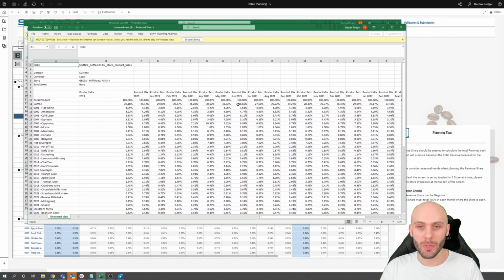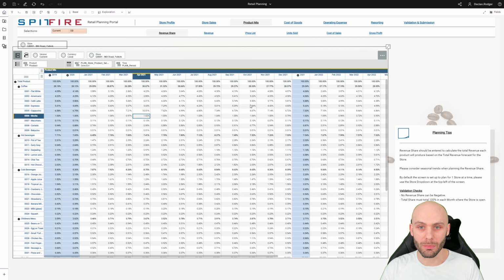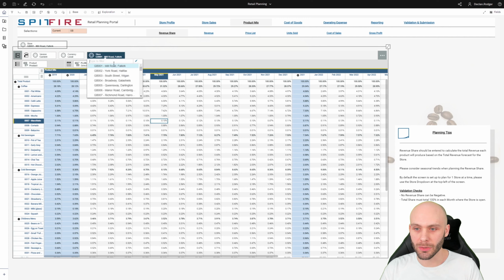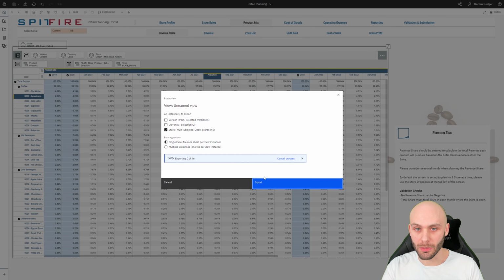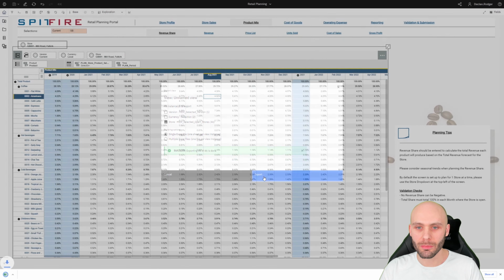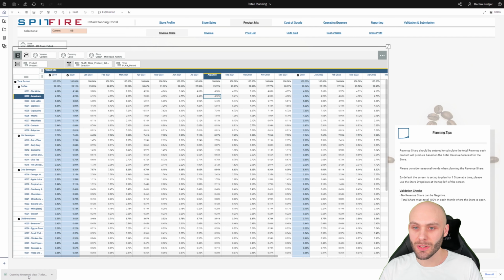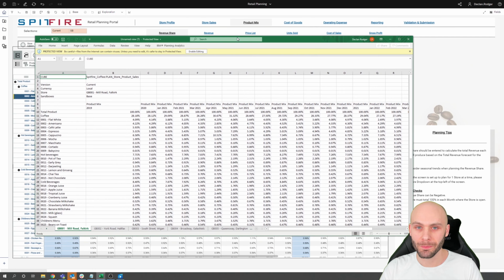But if we have some context elements, so some items hidden up in the title bar here, they will appear in little tick boxes. And if I tick one of those, it allows me to export multiple tabs. So for example, if I have a report that I'm looking at and I have business units up in my title area, I can tick this, and then when I do an export, it will produce an Excel file where there's a tab for each of my units that I was looking at. So that can be quite useful for that purpose.